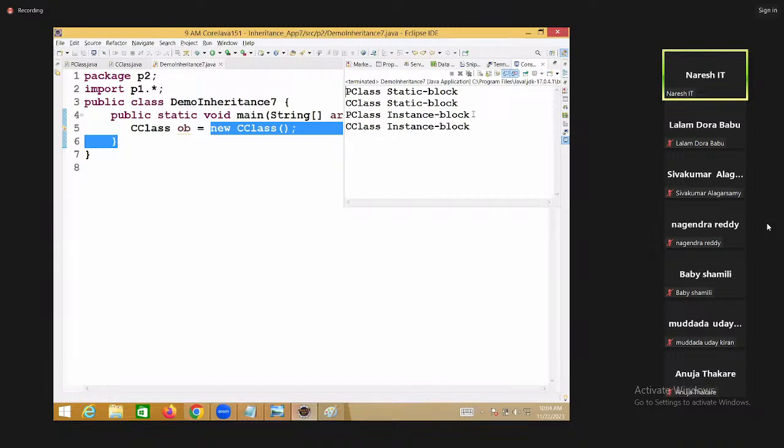If there are blocks in the parent class and child class, the static blocks from the parent and child classes are executed first, and then the instance blocks are executed.